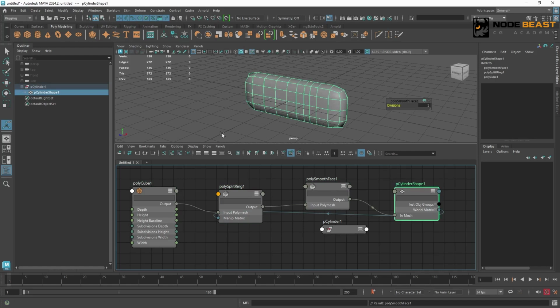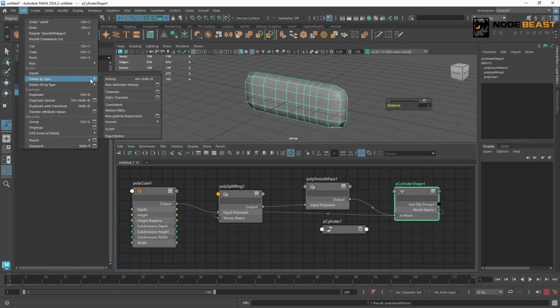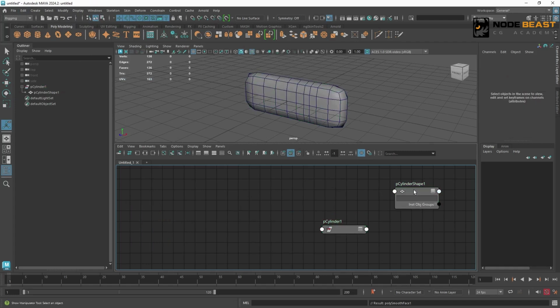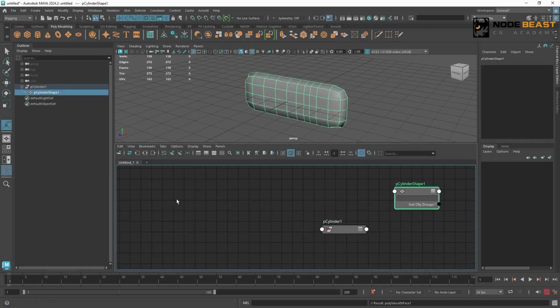So what happens if we delete its history? Let's select our shape node, or selecting our transform node is fine too. And I'll delete history. After deleting history, we'll see all those previous nodes are gone. What happened? It took all our previous calculation results and baked them into the shape node's in-mesh attribute. It's like we manually assign a value to in-mesh. This way, those previous nodes no longer have a function, because we've already saved their final calculated result. We don't want to see any more changes. So automatically we delete these nodes. That is the effect of deleting history.